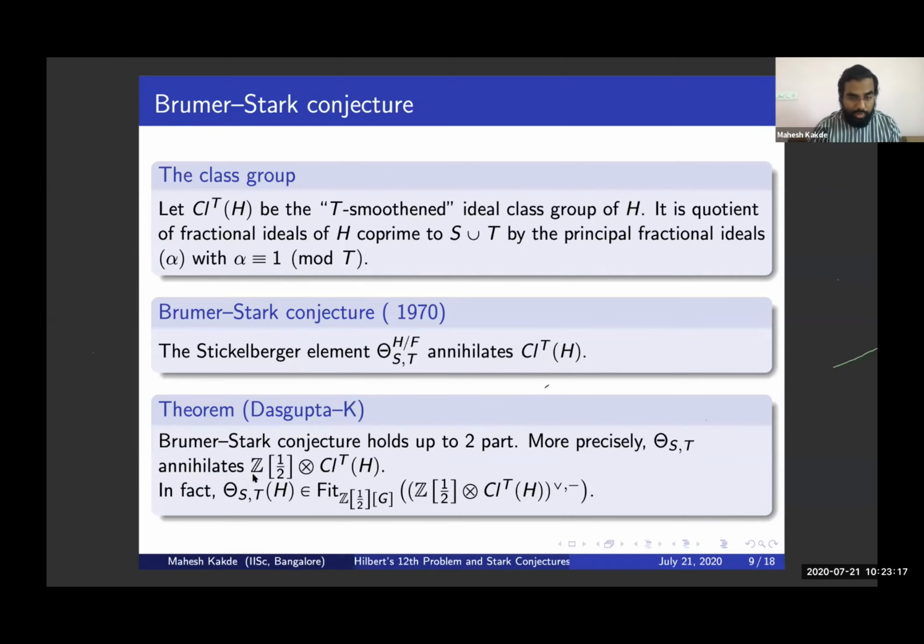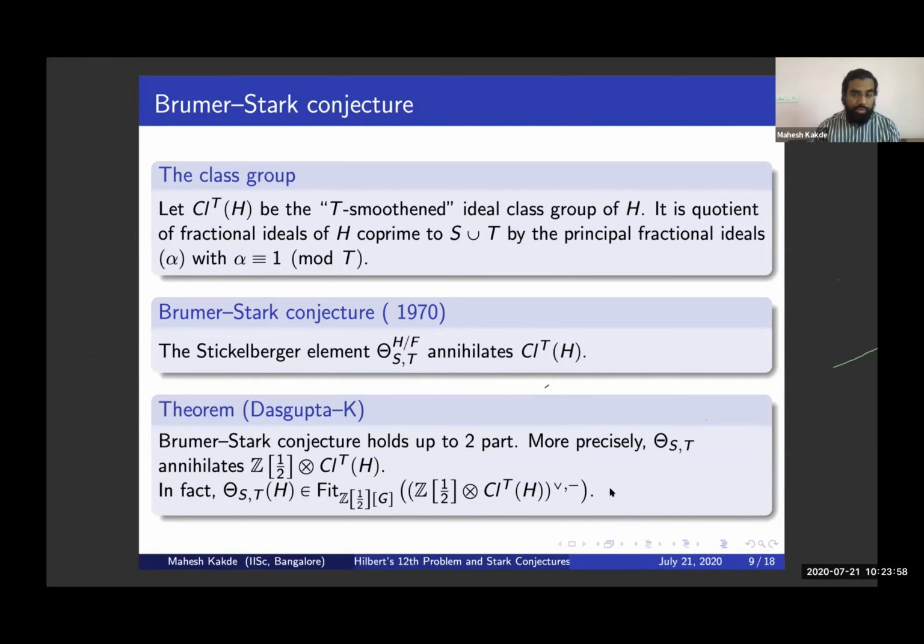So yeah, there is a typo. There should be H over F here, and there should be some decoration here. That's the typo I was referring to, because of the way I defined theta. But this theta belongs to the Fitting ideal. Now I don't take the class group itself. I have to take this V, which is the Pontryagin dual of the class group, and I have to take the minus part of it. But that's okay, because theta is 0 on the plus part, so it doesn't matter. And because I have inverted 2, I can take the minus part. To take the minus part means complex conjugation of H over F acts as -1.